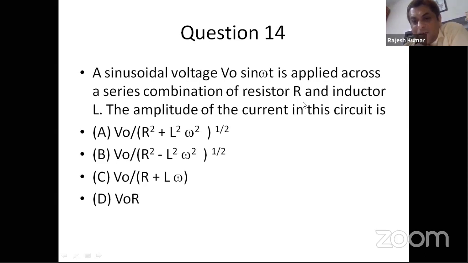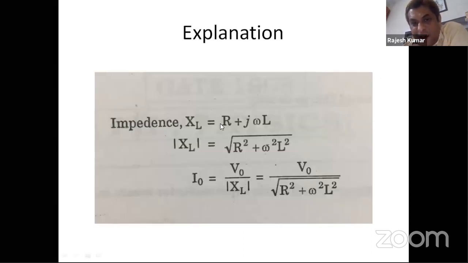If you have a resistor and an inductor, then impedance will come into the picture, the reactance will come. Whenever an inductor or capacitor comes with resistance, then the impedance comes there. So the impedance of the circuit will be equal to Z equals R plus j omega L. Ultimately, if you take its modulus, because impedance is a complex quantity, you might have studied in your 10 plus 2 or in your electronics course also. So the magnitude of this impedance is given by the square root of R squared plus omega squared L squared.